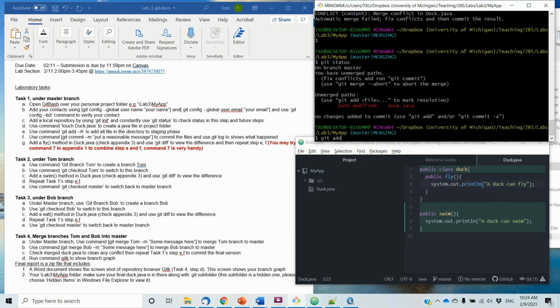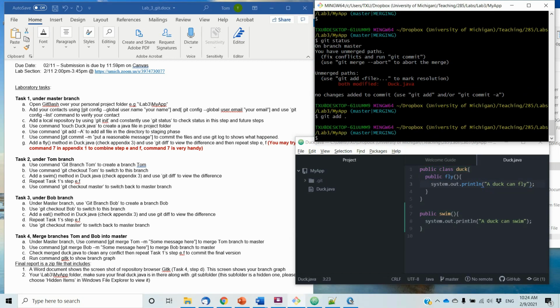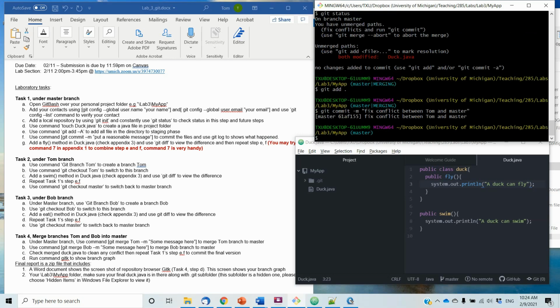Git add and git commit. I can say this: fix conflict between Tom and master. Okay, now I merged. Now I fixed the problem and did the merge.